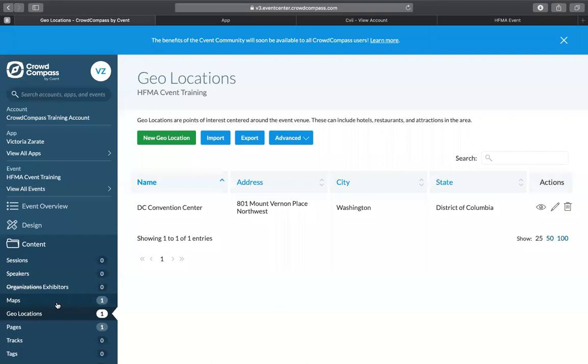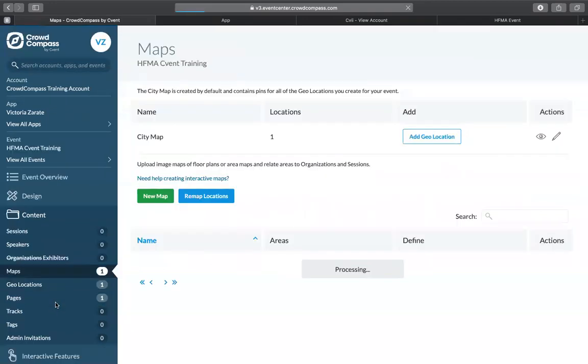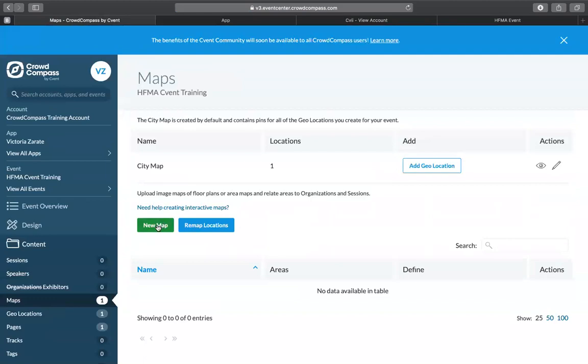Now, what I really want to talk about here is our interactive map. So I'm going to just go back to maps here. You can create additional maps to just highlight other areas in your event that people need to get directions to or know where to locate. So what I want to do is add in my floor map.